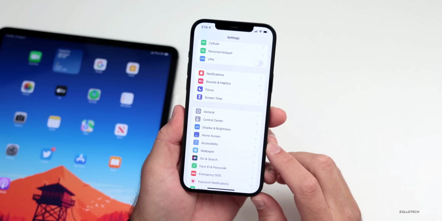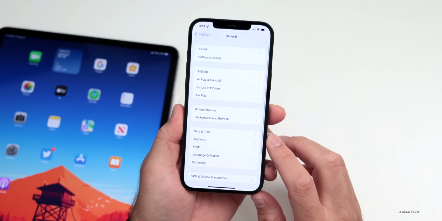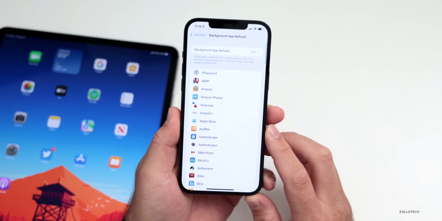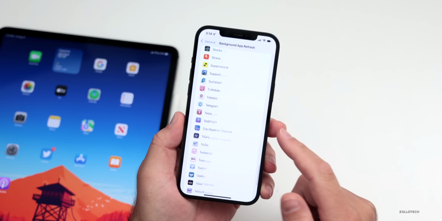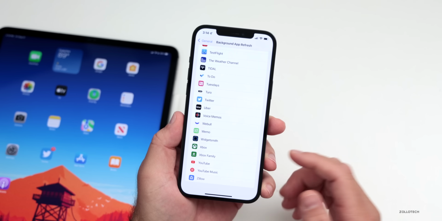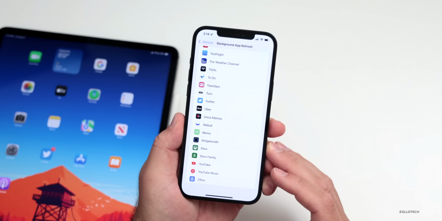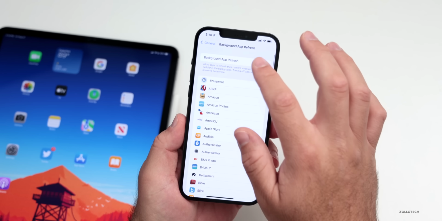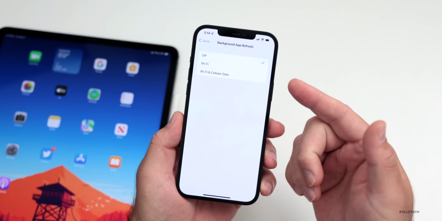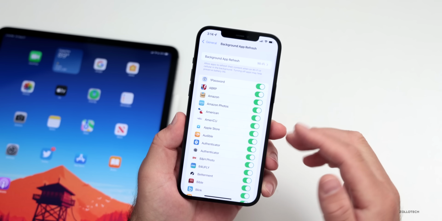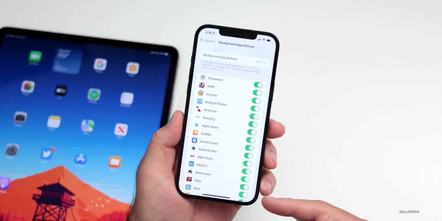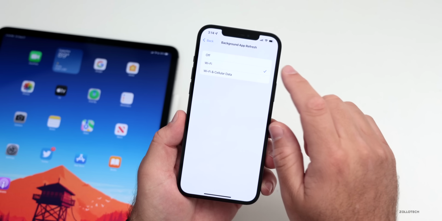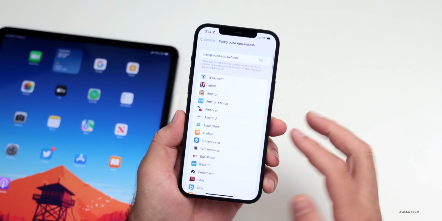And then as far as any other settings, under General, background app refresh is just turned off. I used to leave it on for certain apps. I just turned it off in general now. And the reason is I didn't want to customize it one by one. Now, it can be helpful for certain apps. So if I turn it on for Wi-Fi or Wi-Fi and cellular, it's nice to have it refresh certain apps, but there's no way to turn them all off quickly and then just turn on the ones you want. So I just turned it all off, made it a little bit easier.